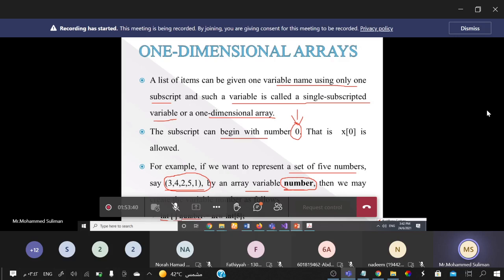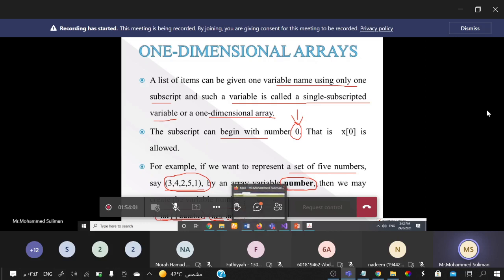This part is just the declaration of the array, and then this is the memory allocation. The new operator will allocate the memory for 5 integer values. This is the size of the array.